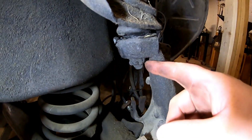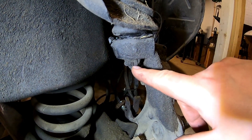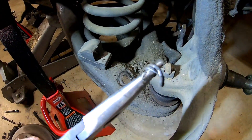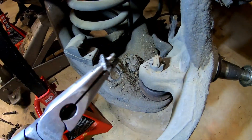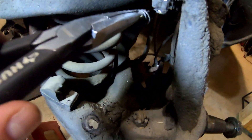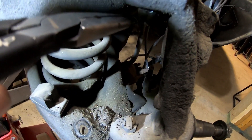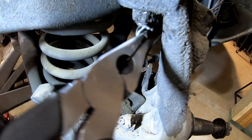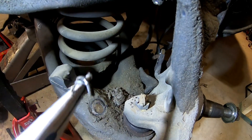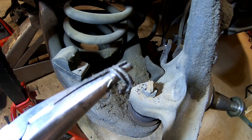There's the castle nut I'm going after, and underneath all that dirt is a cotter pin — I'm going to remove that now. I straightened out the ends, got a grip on the head of the cotter pin, and what I like to do is just twist rather than trying to pull straight out. I use the pressure against the nut and it comes right out — you can see it's kind of twisted around the head of the pliers, but that was the intent, and it's out of there.